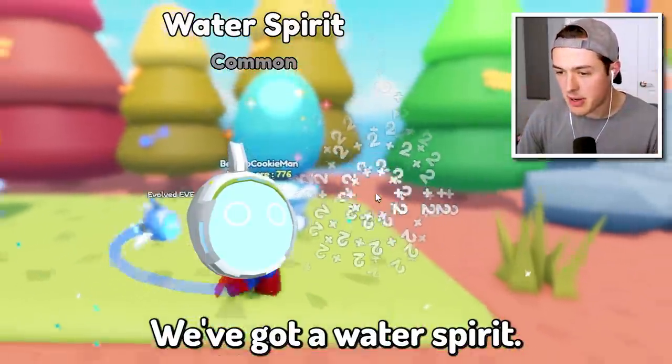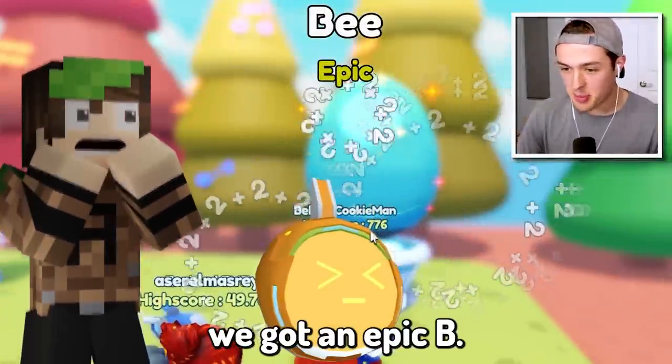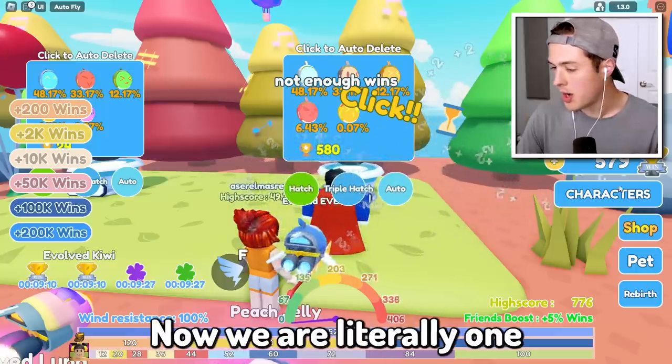Let's see, we got a water spirit. Oh, what does this one give me? Come on, give me an epic one. Oh, yes, dude, we got an epic bee. And can I afford one more? No, we are literally one win short.